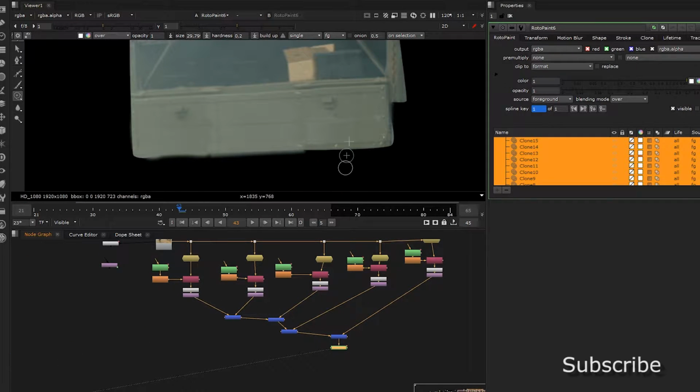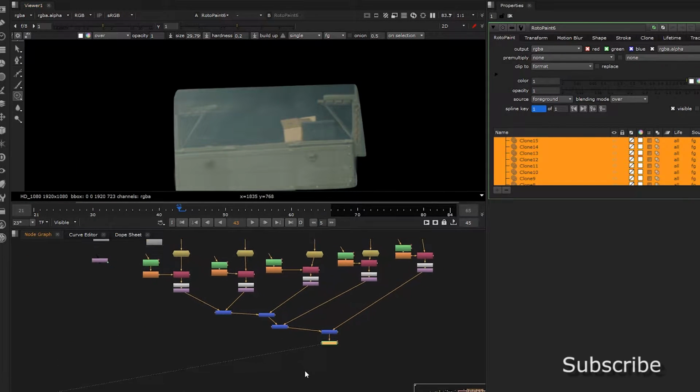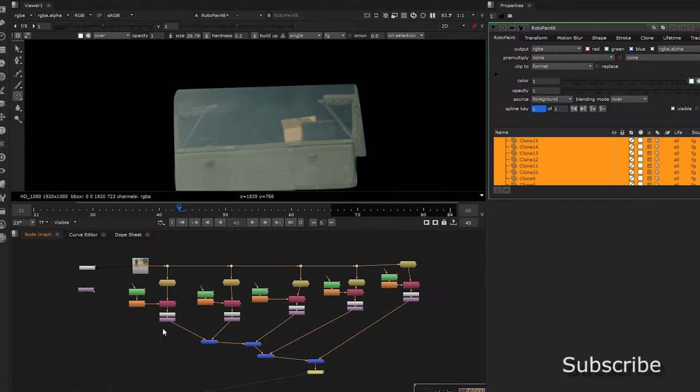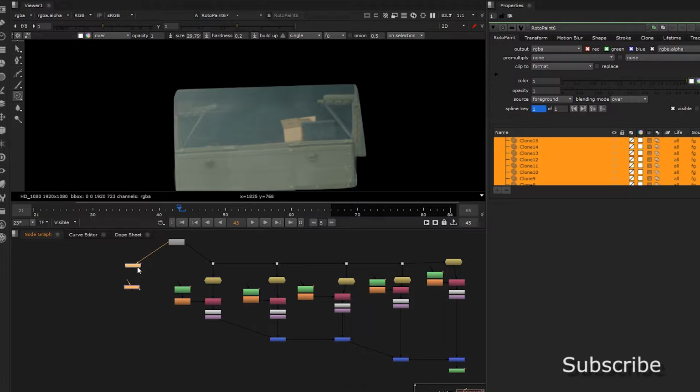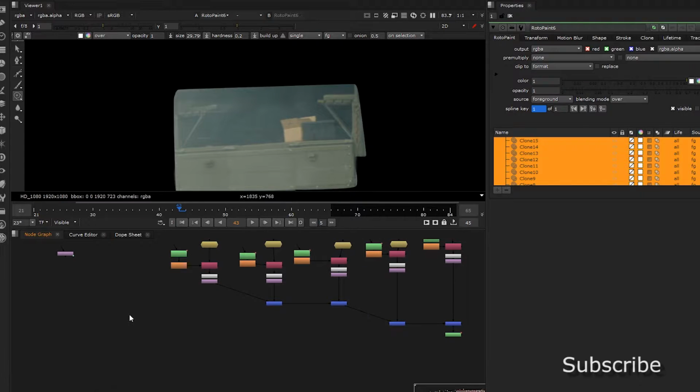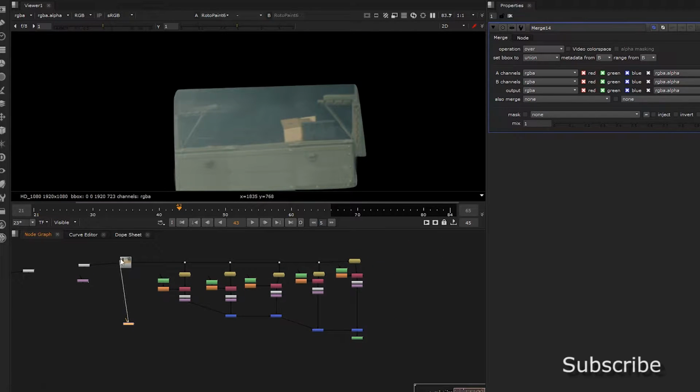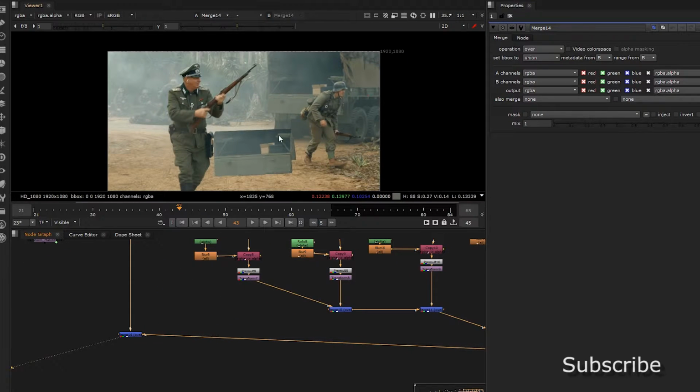Alright, so now here's when the real tricky stuff happens. Now it may bite us in the back since we're using one plate for all. If there is some minute parallax changes, it could stuff us over. But for simplicity for this tutorial, I decided just to do one simple plate. So let's go to merge and merge this back into the plate.